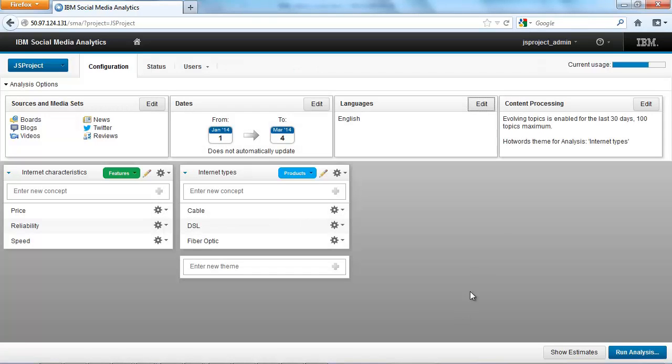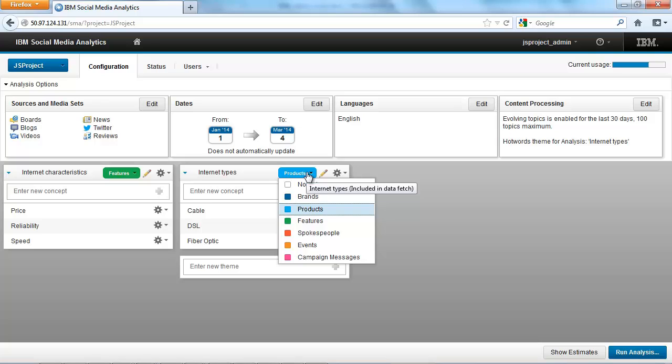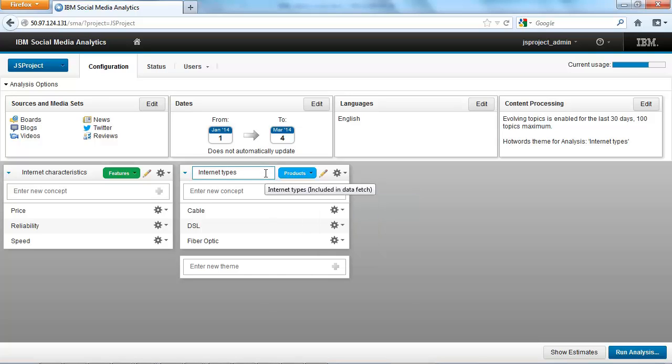And this last part here, the content processing section, which defines the data discovery aspect of social media analytics, an important step in the model building process, which I'll show you a little bit later on. So with all those done, next we need to define the specifics of what your model will analyze. So maybe you want to do a comparison of brands, products, features, etc., or all of the above. You group these into what we call themes. And for each theme, you can define a role, which you see in the dropdowns. So choosing a role, these are predefined, will define specific parameters in the analysis of the social media context you're looking at to account for nuances in the language depending on the context of what you're looking at.